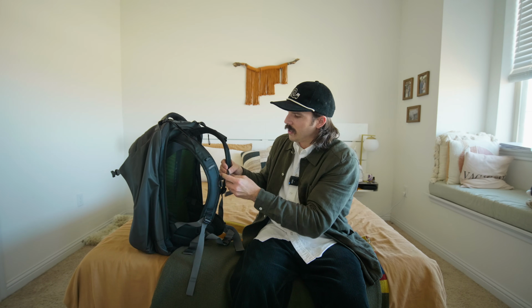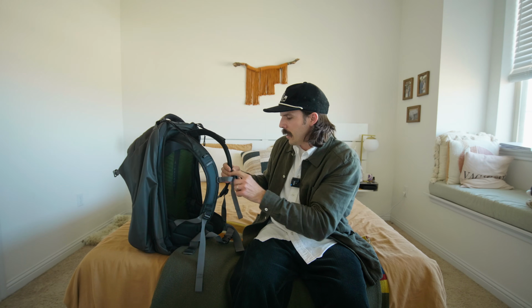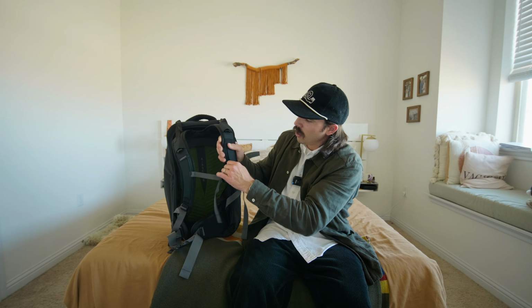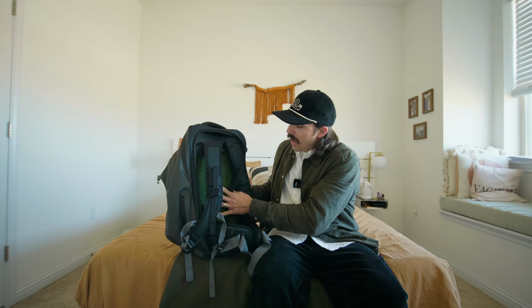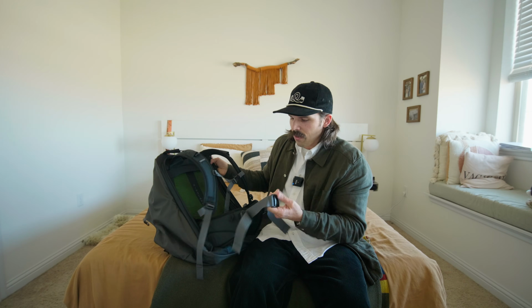On the front, you have this nice chest strap with a built-in whistle. That's a feature that Osprey's had in all of their bags, but it sits on these little rails on this 8-inch piece of fabric, so it's infinitely adjustable. You're not going to have any issues finding the perfect place for this chest strap. On the back, you have this nice ventilated foam pad that's ergonomically shaped to match the shape of your spine.